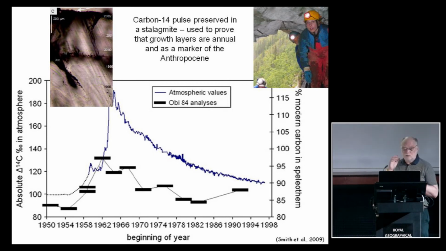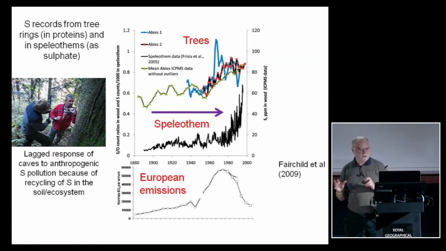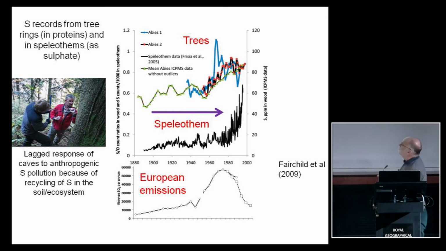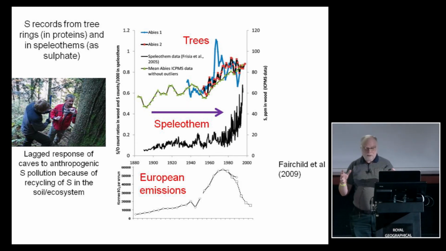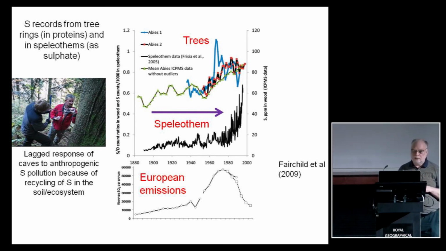So do stalagmites record the Anthropocene? Well, they do in the sense that we've got an increase in radiocarbon from atmospheric nuclear tests. That's preserved inside stalagmites. We also have pollution records. So here in that Ernesto cave again, the speleothems record increased sulfate from burning of fossil fuels with sulfur in them, in the same way that trees do as well. So there are things going on that we've changed the environment, and they are now being recorded in speleothems.